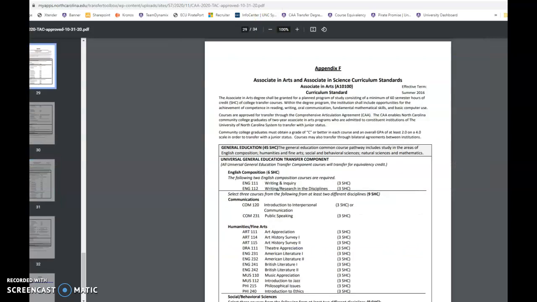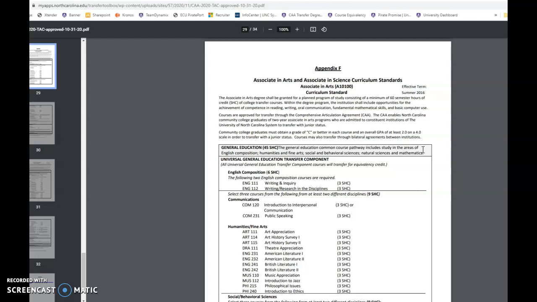All right, so my last piece of advice is not necessarily an example of the BDP. It's just some advice as a student who wants to transfer to ECU. So if you're at your community college and you have no idea what you want to major in and you don't want to pinhole yourself into a major just yet, here's what we would suggest. Familiarize yourself with the North Carolina CAA agreement and work with your academic advisor to take the classes you need to fulfill the program that you're working on.